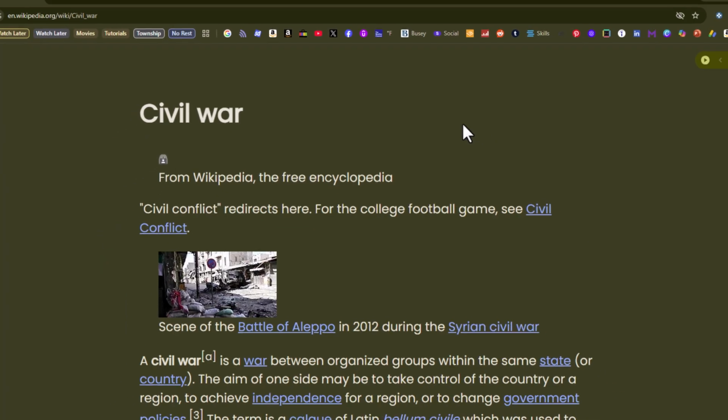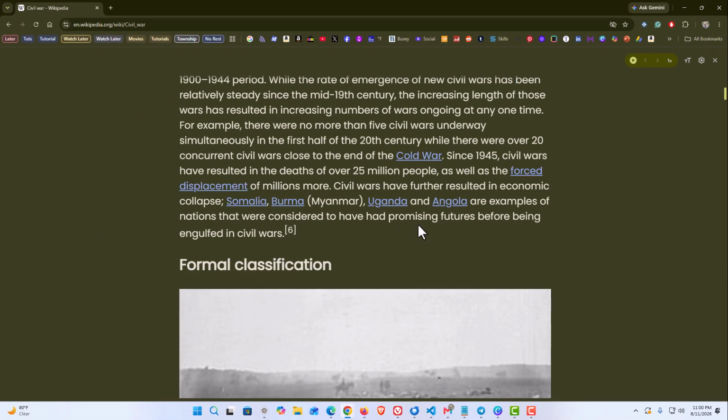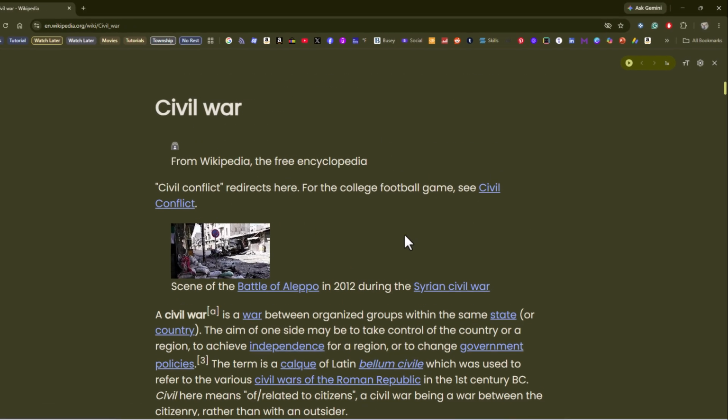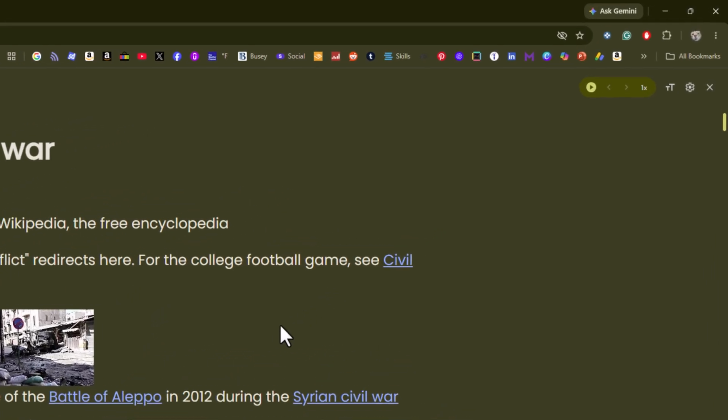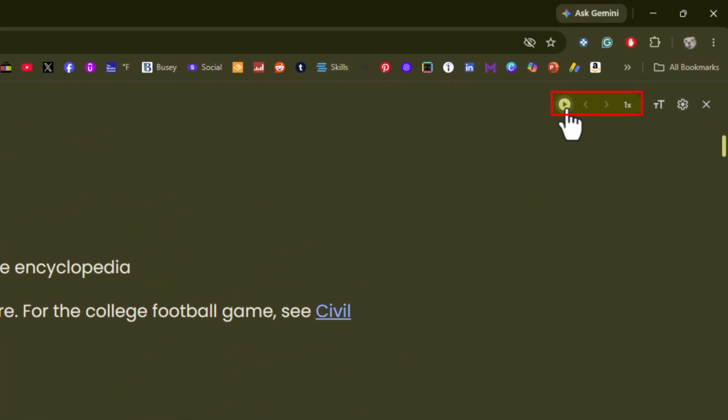And what this does, it eliminates basically everything except for the article that you're trying to read. It eliminates ads, videos, and side images, all that stuff. And up here in the upper right-hand corner, it has an audio thing where you could play the audio from the article. You can adjust the speed in which that article is being read to you.